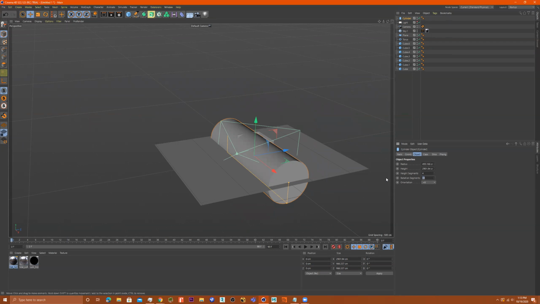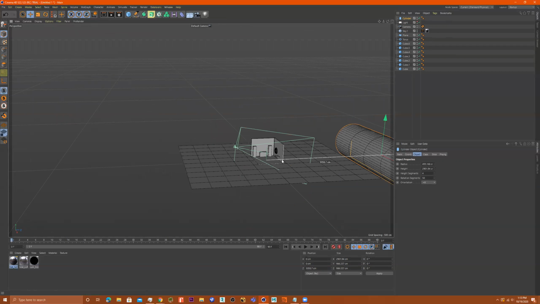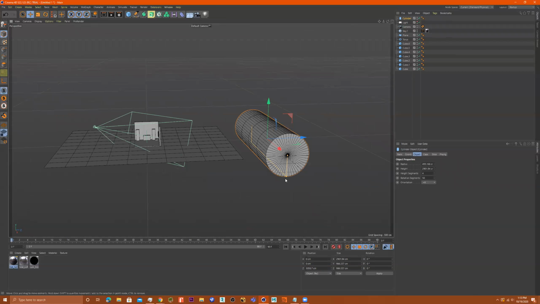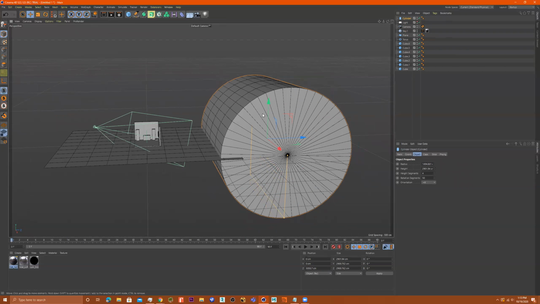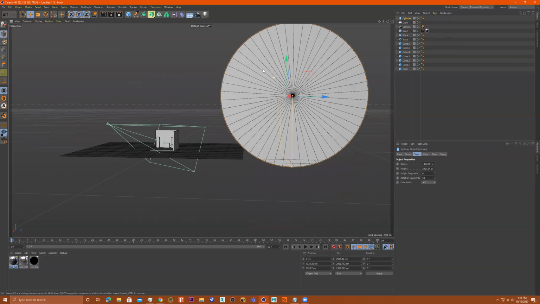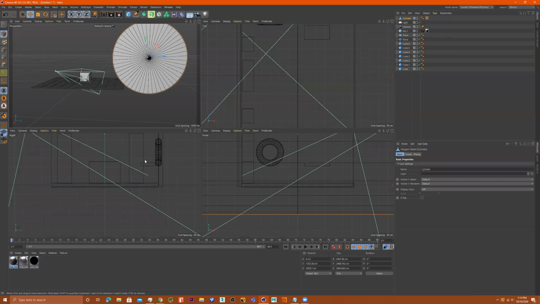Let's do like 50. All right. Drag this out. I'll make this larger, like this. C to make it poly. Middle mouse button click.